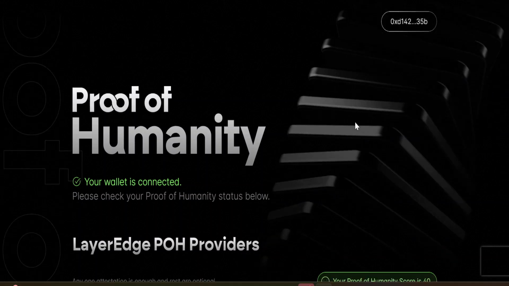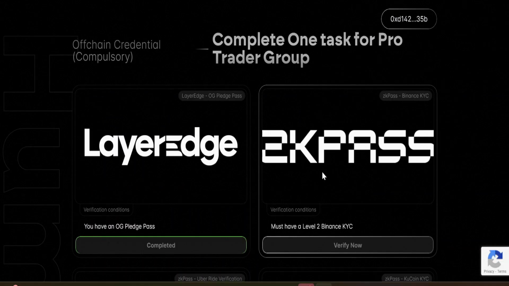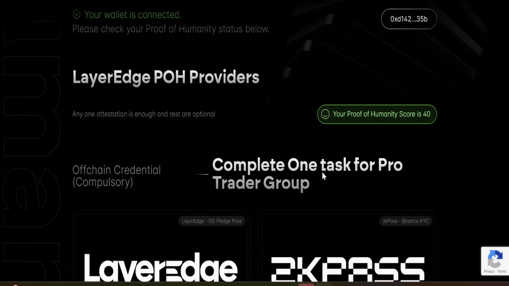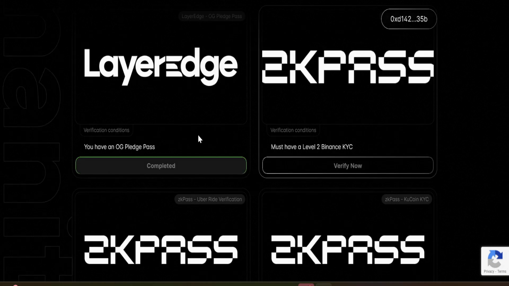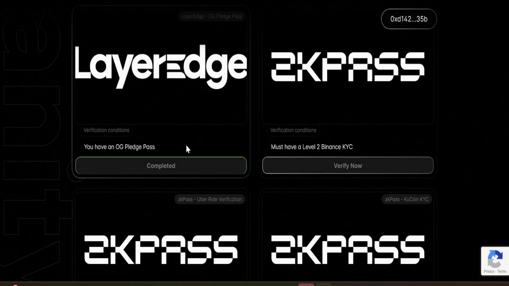And once you do that, if you're part of those who did the OG task the previous time, the first task that will display for you in terms of this proof of humanity will be your OG task. So you're going to see the OG here, which is this. That's the first one for us. But never mind if you were unable to do the OG task then, where we had to mint some NFT and mint some stuff like last time. It's fine because they also have you backed up, so you also have the opportunity to do this.